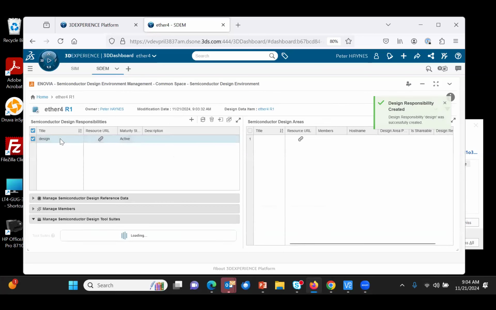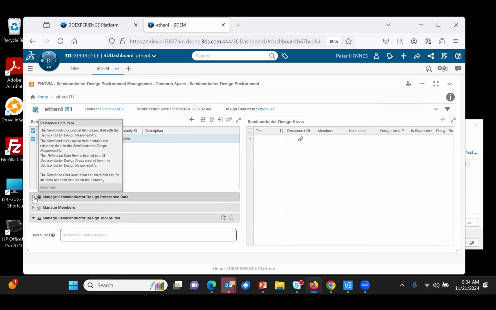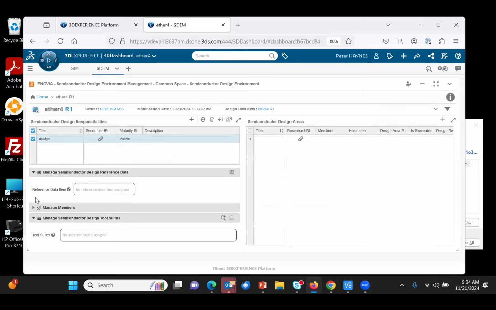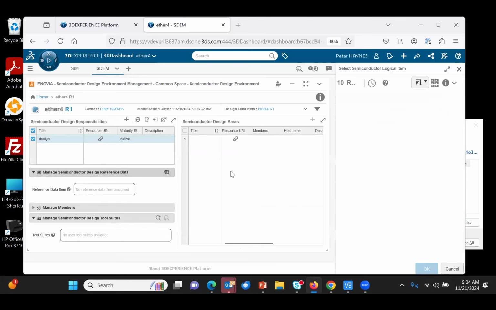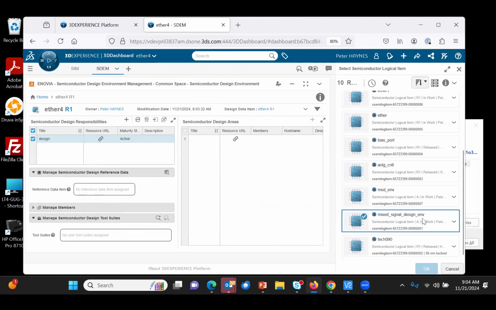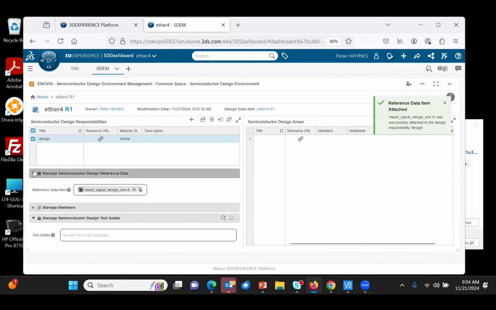So we have this. So I'm going to pick that thing. And down here, remember I said we have this item that has data in it associated with the design environment, scripts and other things in it that I'm not going to cover in detail, but we want that in every workspace in addition to the design data management. So I'm going to say, what do you want to put in there as well? And we want this mixed signal design environment. We want that in the workspace. So we'll stick that in there.